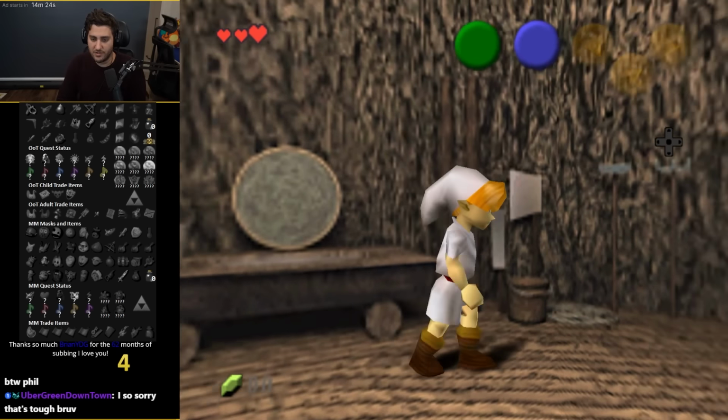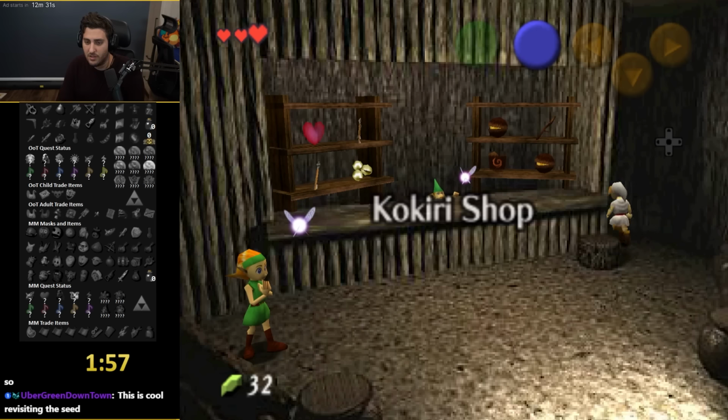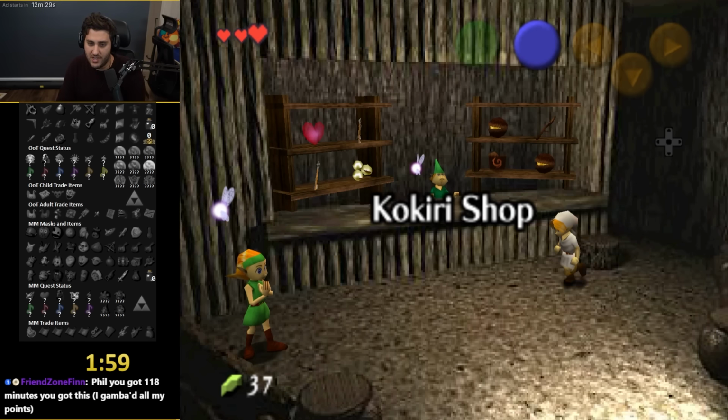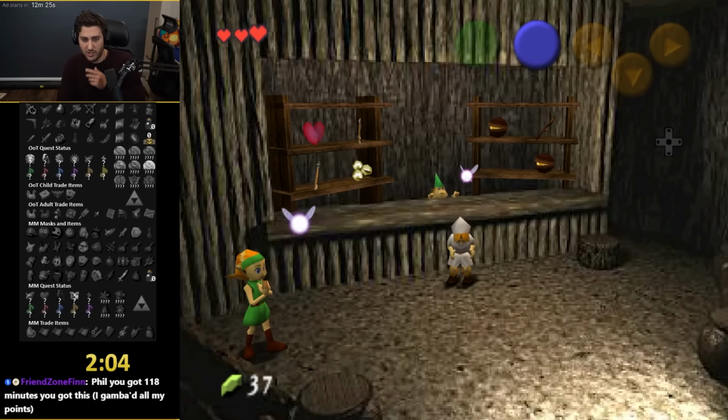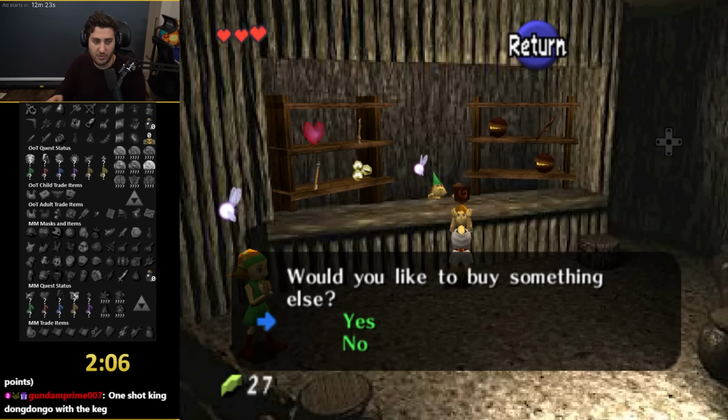Hello. Alright, so we don't have to do any of this stuff. I usually wouldn't revisit a seed. I just feel like this one was worth doing. All right, so let's pick up a shield. Shops were not randomized, so that's really good. So we have a powder keg on the tracker, and we have a shield in OOT.